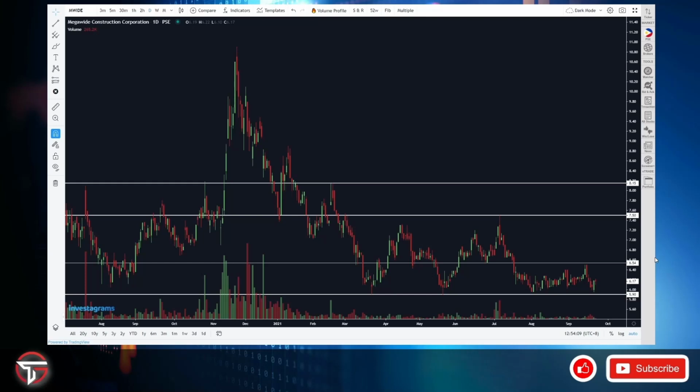Sa mga hindi pa po nakakaalam, what we do here is we either look at yung mga trending names based sa listahan na binibigay ng Investograms. You usually find it on the right hand side of your screen, or we do chart requests. Pero kadalasan, it's a mixture of both. So for today, same as always, it's gonna be a mixture of both, although primarily it will be chart request. Medyo marami kasi ako natanggap. So, pagbibigyan ko lang. Okay?